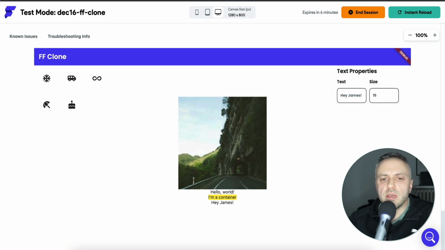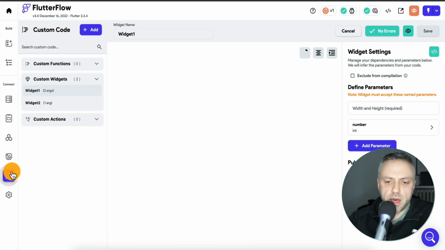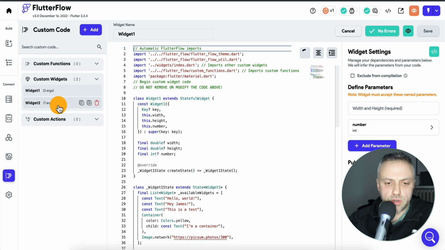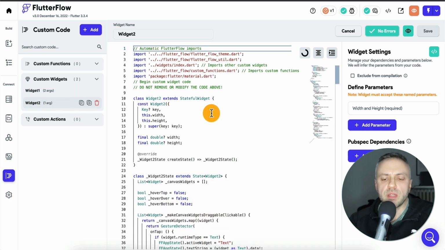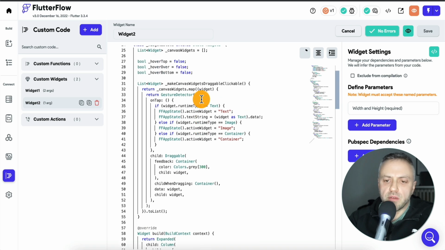The way this is implemented is that if we go back to our custom widget, this is that second custom widget with the canvas, I basically have a condition that if you tap on a specific widget, it checks if this widget is text, image, or container, and it modifies our local state.